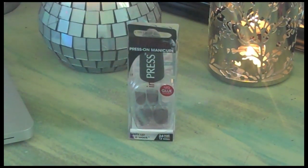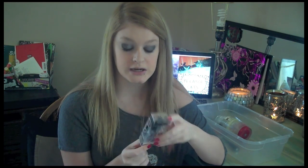Next is a press-on manicure in the color Evil Queen — a dark gray holographic color. I liked these so much. I didn't have a problem with them falling off; they stayed on for about two days. I had another set sent to me by an Impress company and those literally lasted two hours, so I'm not sure what the difference was. These are okay if you're going to a wedding or an event and just want quick fake nails for a couple hours. I have no idea how people make press-ons last up to a week.